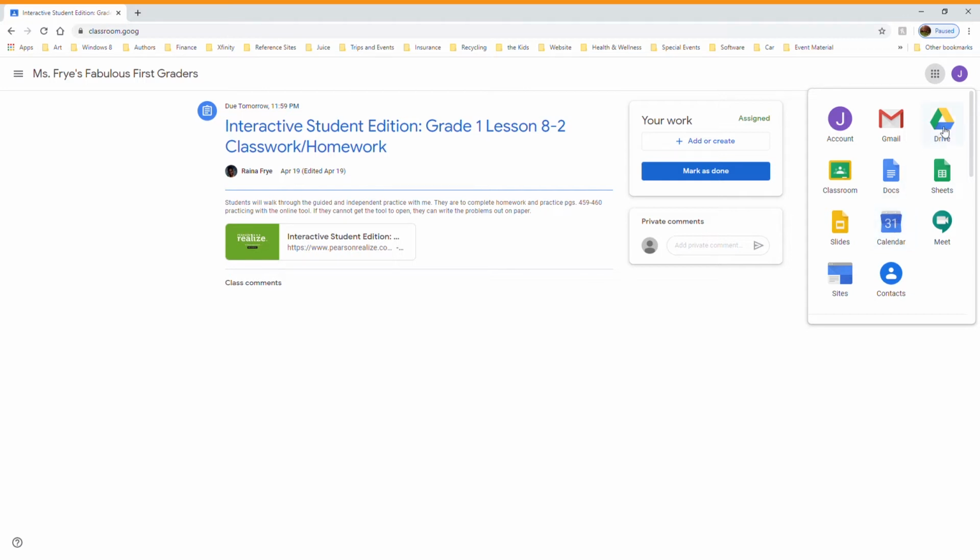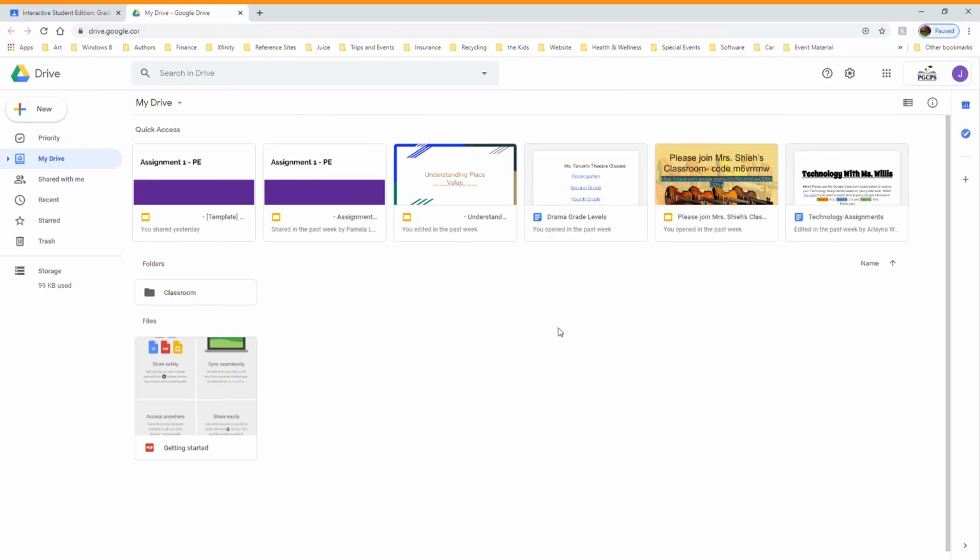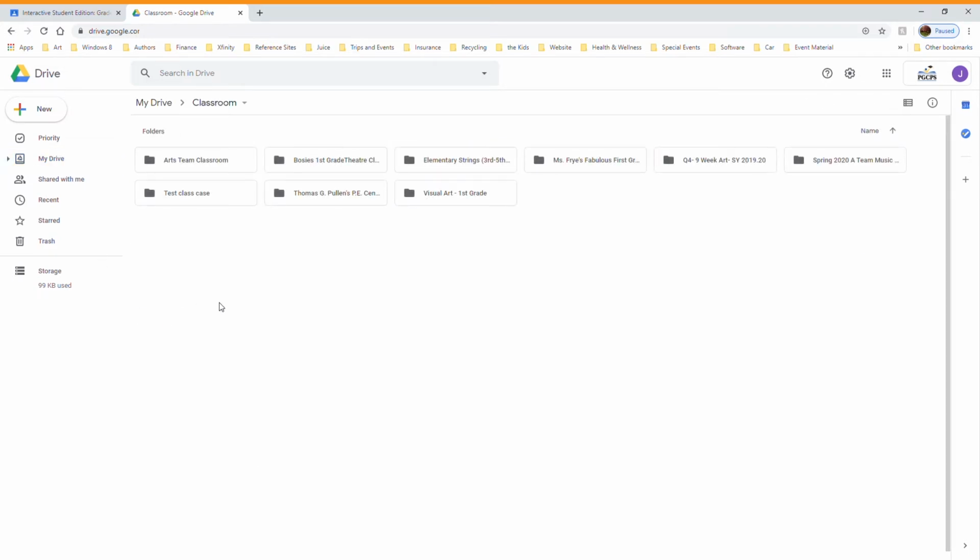But you can also go to Google Drive. Google Drive is a great spot. Once you click on Google Drive, it'll take you to where all your class assignments that you've turned in are stored. This is where your teachers are accessing them. This is also where you can access them yourself. Here, you can see the last few things that you put in, and here is where you have your classrooms. Your classrooms are all your teachers. Everything that you turn in, you are able to see through the classrooms.